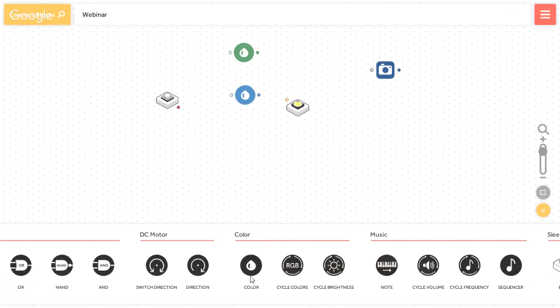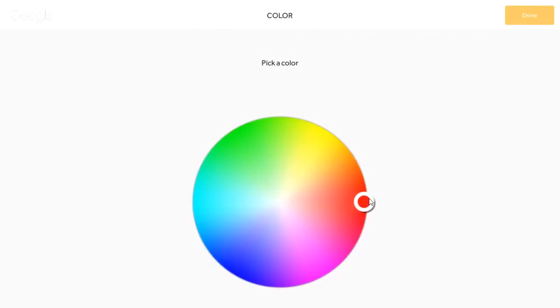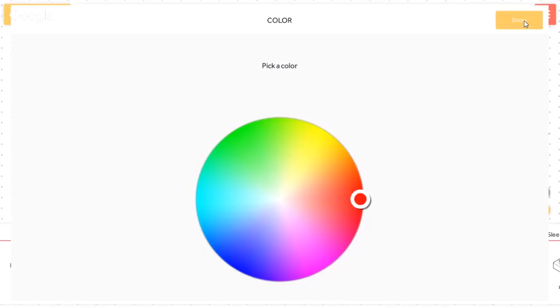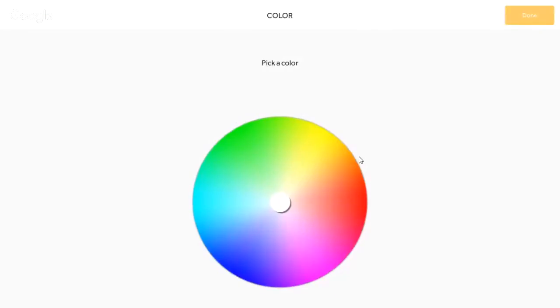Now, what I really like about this project again is that I can actually position things on the app that look like the actual project we're building. So in this case, this starts becoming a bit reminiscent of a traffic light, where we can have a red color at the top, we can have a yellow one in the middle, and a green at the bottom. But how do we change the color? Well, to do that, I go into this settings symbol here, and I can choose any color I want on this color wheel. And as soon as I press done, this color block is now programmed to be that color. I can go into the second one, I can choose which color I want, and I can go down here and I can choose green.